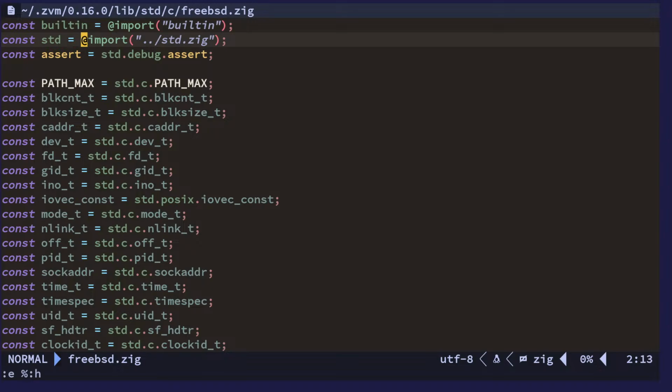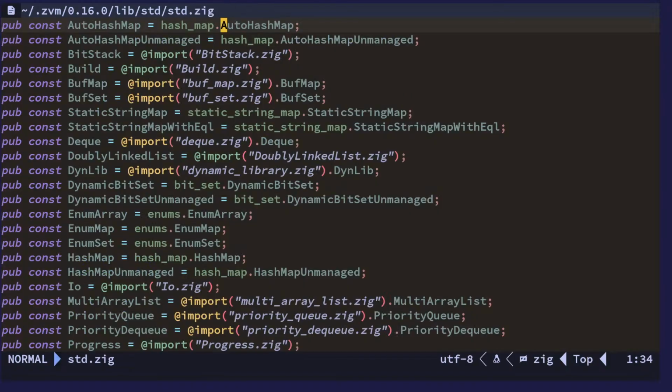When they import standard, they actually have to go back here to import standard.zig. I'm not sure why this is happening. Maybe there's a special thing where they can't import using the module system when it's the standard library itself. I do know that when you make a module yourself, it is possible to import your own module, I believe.